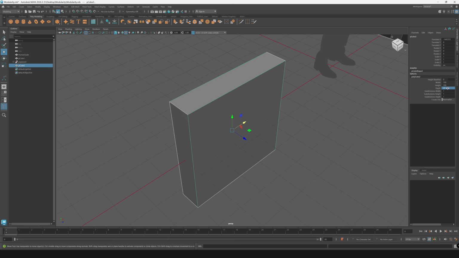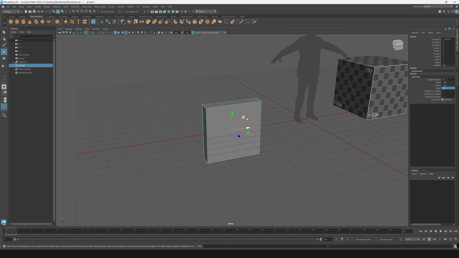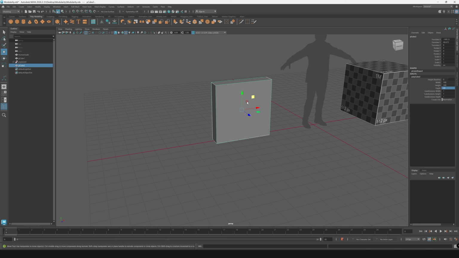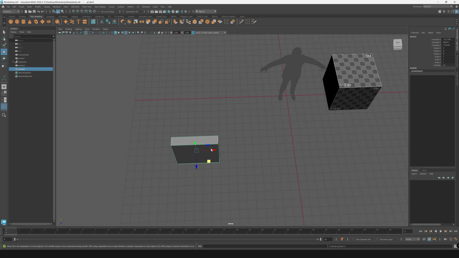You don't have to see the thickness from the sides, because you can always make the kits only be seen from the front and not from the sides like this. So it's really up to you, but we could do something like this. So we have this guy as our starting modular piece. But when I actually want to move him around, guess what? If I duplicate him and I hold V to snap, he only snaps to the middle of the object, because we've not messed around with the actual pivot point of the object.